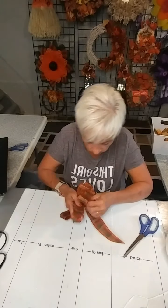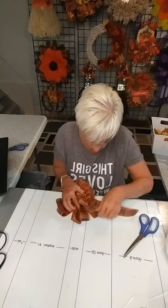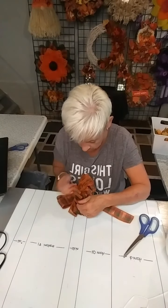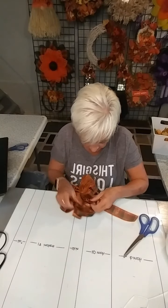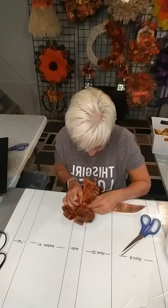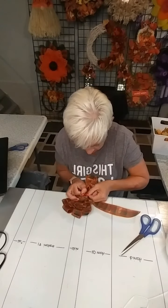So then what you want to do is just open them up like this. And you don't have to worry about fluffing them right now because we'll fluff later. 1, 2, 3, 4, 5, 6, and then this one. So you just open them up like this, and then this one, and then the little one. Not going to do anything with that.